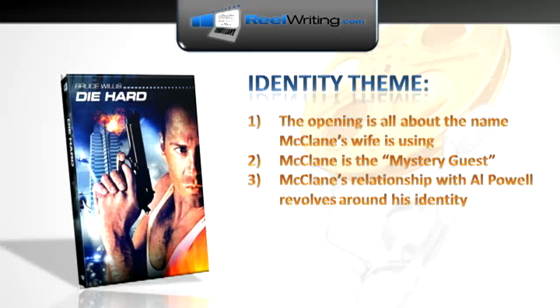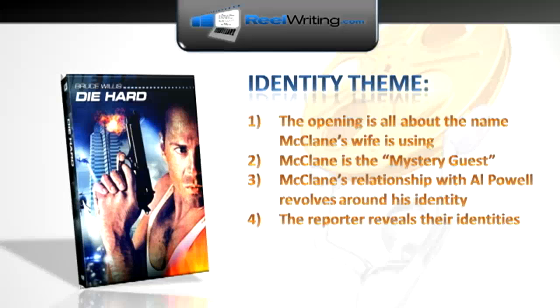Then another storyline comes into play. This one is with the reporter. And what is his relevance? Well, he's the one who reveals who this vigilante running around the building is. He's the one who reveals who McClane is. He even goes to Holly's house and interviews her children, their children. And because of this, he also reveals Holly's real name. And that's how the terrorists find out who she is.